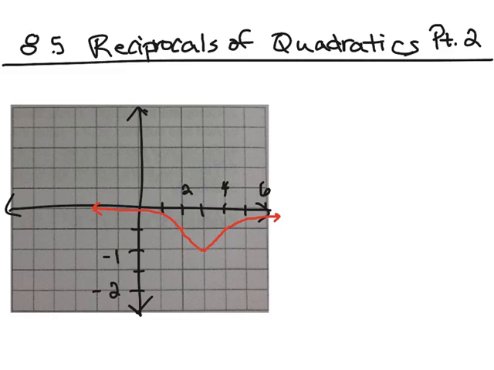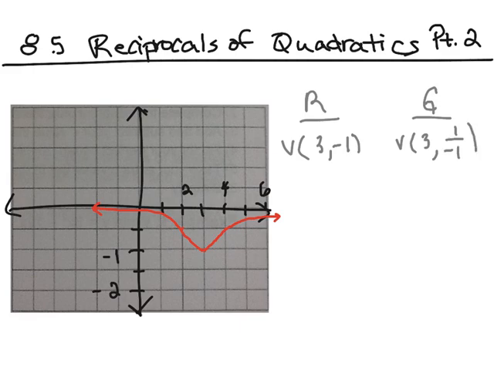So for our first example, we have a quadratic, and it's a straight line with a bump, so we should instantly know, because there's no vertical asymptotes, that there's no x-intercepts. If we look at the reciprocal and the normal graph, the vertex of our reciprocal is at 3 and negative 1. The vertex of our normal graph will be, when we flip it, at 3 and 1 over negative 1, because we have to find the reciprocal again. And because negative 1 is the same as its reciprocal, since it's an invariant point, we know that this will be our vertex.